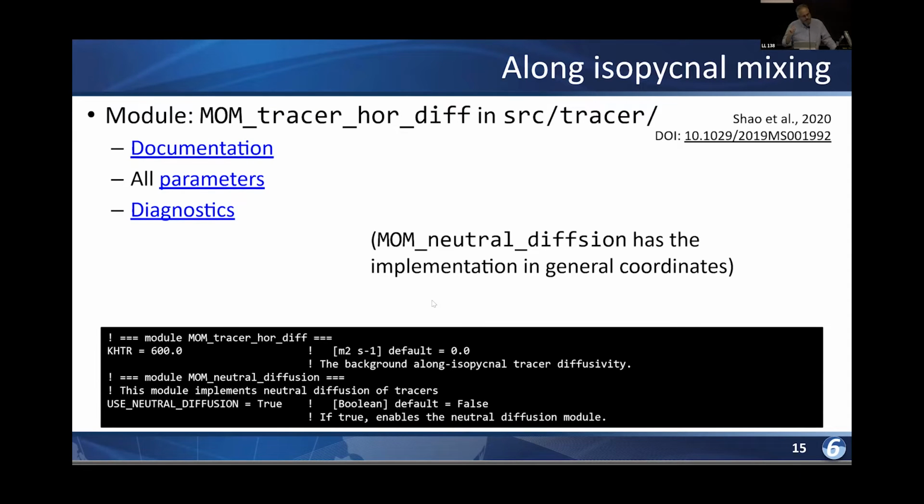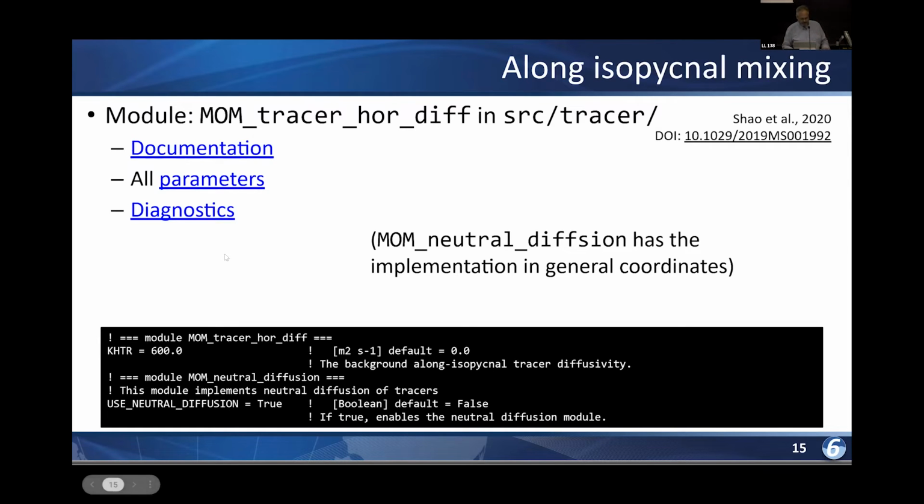And this one is not in the parameterization directory. This is in SRC tracer. So anything to do with tracers is being collected into the tracer subdirectory of the source code. And that's because the model doesn't always have tracers. So it's kind of a feature that you can turn on. And so if you're not running a tracer, if you're in stacked shallow water mode, there are no tracers, there's no parameterizations to use. So source tracer is where these packages live.